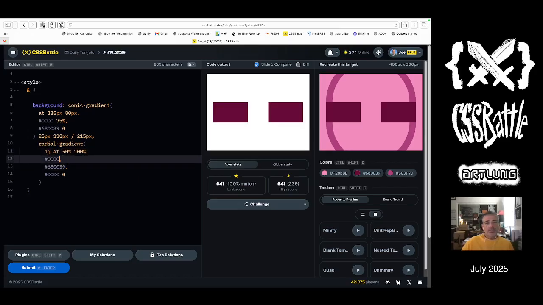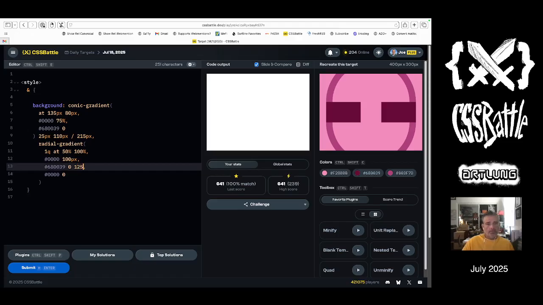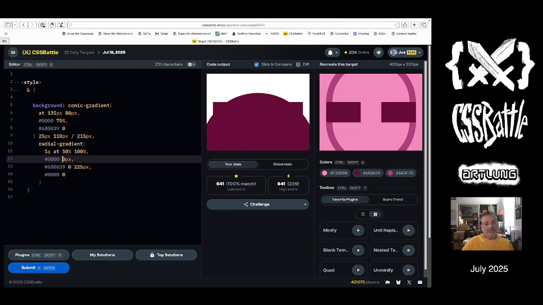We don't see anything because I've got that 0 color stop, but we need to do what, 100 pixels, I think? Actually, is it 200? No, well, let's find out. Yeah, is it 2? That's not right.